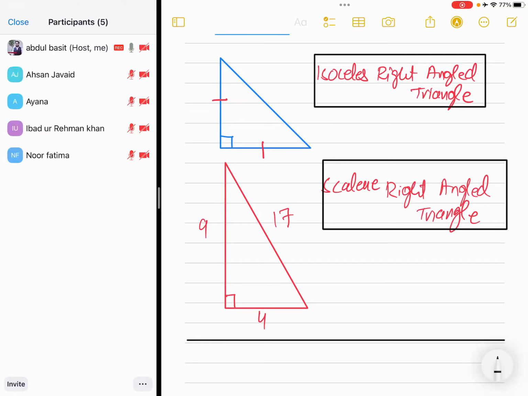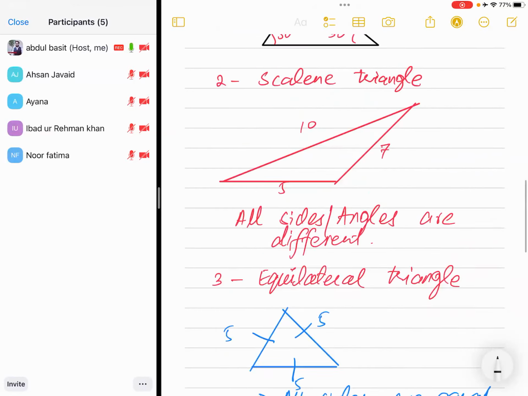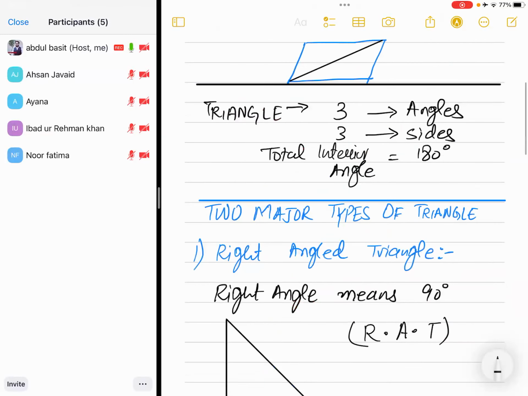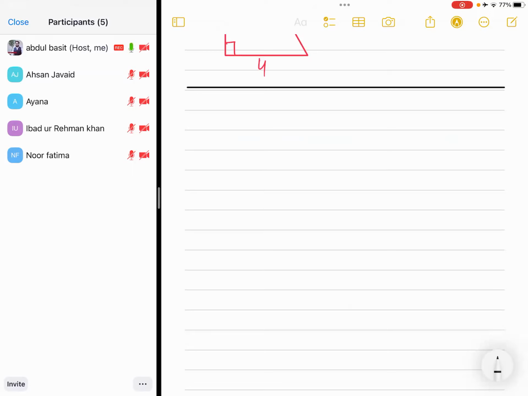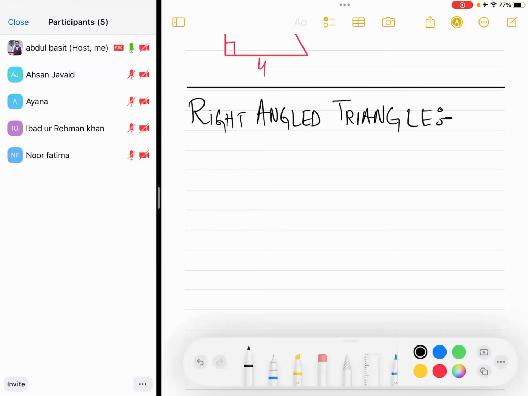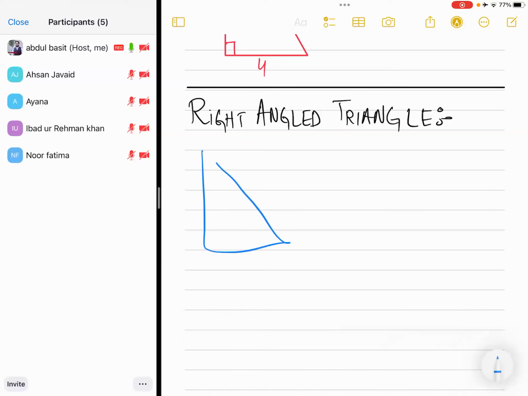Okay. So now let's start studying the triangles in detail. So we have two types. So right angle triangles. So we have to find out first of all, right angled triangle in detail. So okay. So please pay attention, everybody. So I'm gonna make here a triangle. Okay, right. This is a triangle. Okay. A B C.